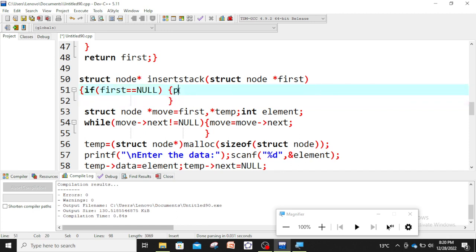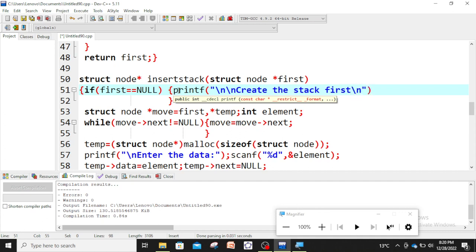For that I use the printf function, and the message will be "create the stack first". Now it is clear, and I have made this program user friendly.